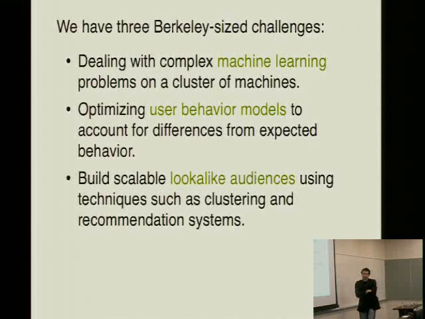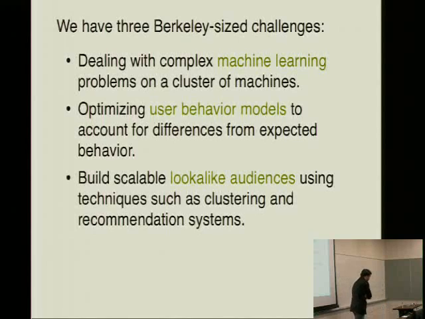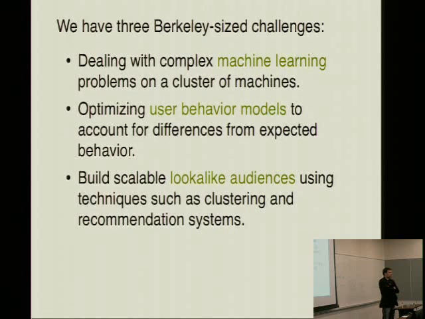So we've got a few problems that we're trying to solve right now and looking for help solving them. At a high level, the situation is we've got this big database. Half of it is full of behavioral information, the other half full of demography, psychographics, attitudes, values, etc. And we're trying to mix these two databases in various ways to make predictions about individuals that we've never seen before based upon their behavior or where we find them. And also to do things like market research without market research.